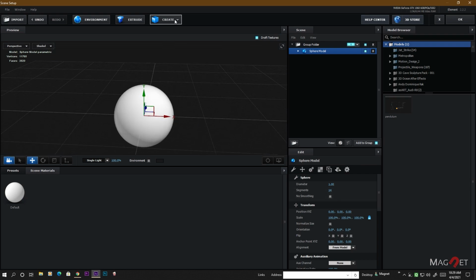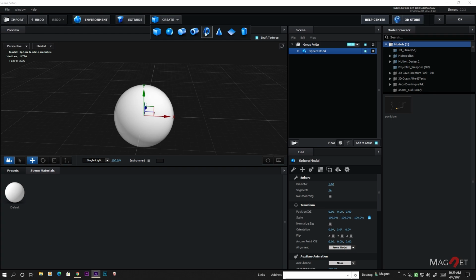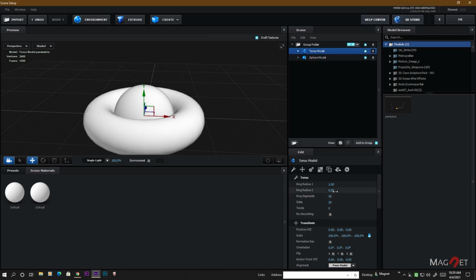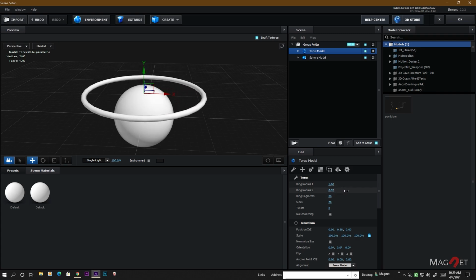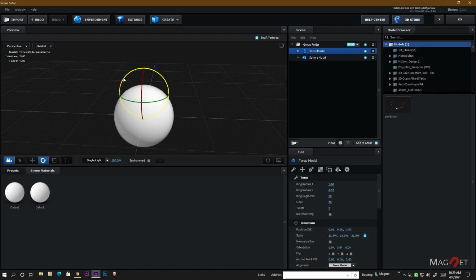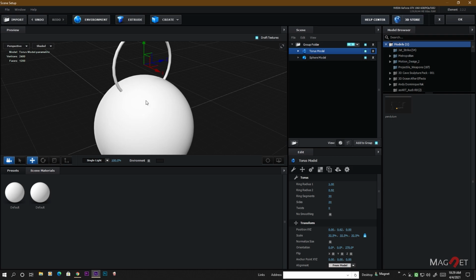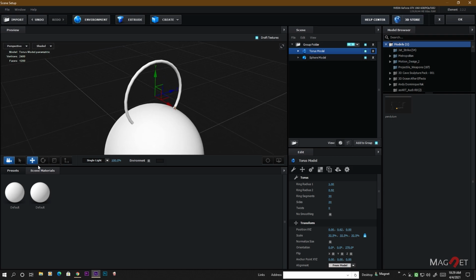And then we create this model, and we just decrease the ring radius, and then we decrease the total scale. Also we rotate this to 90 degrees, and we make a ring here in which the other rope is bound.